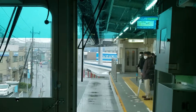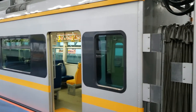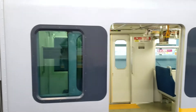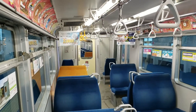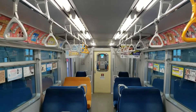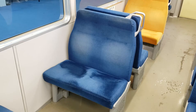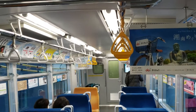As we pull into the first station, let's take a look inside the train. Each train consists of three cars. The size is definitely noticeably smaller than an ordinary train. The cars are not terribly tall, and I'm sure anyone six feet or higher is going to be hitting their heads on the doors. There are three box seats on either side, along with a few individual seats on either end. Due to the short height, there are no luggage racks above the seats.